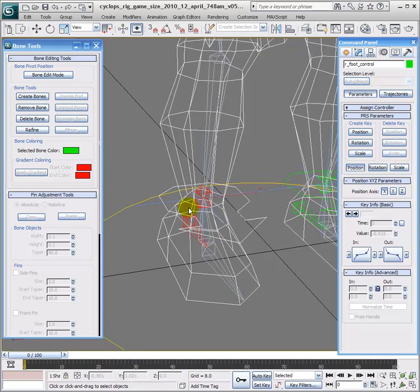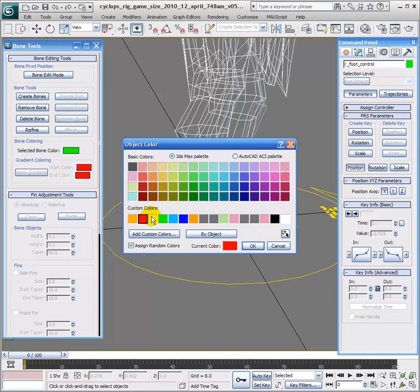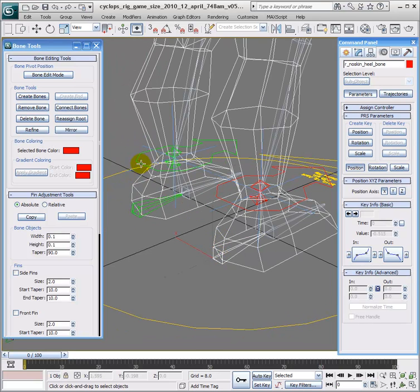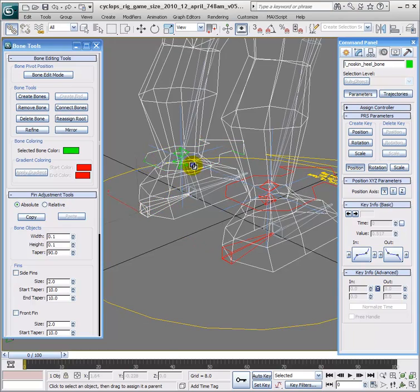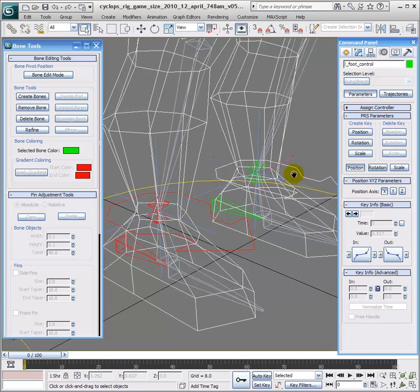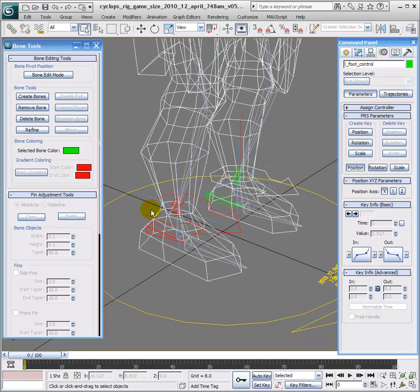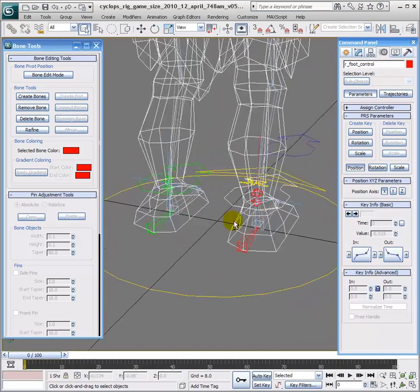Okie doke. Now what I want is I want the foot to follow this controller. Oh, let's change that color. Right is for red. Okay. And then I'm going to parent this to that, and I'm going to parent this to that. Or link it rather. Link, control, good. Select and link. So now what happens is I should be able to rotate that and this, and it has a kind of fake stretch in it too. So both of these should be working. Something like that. Yeah, looks pretty okay.